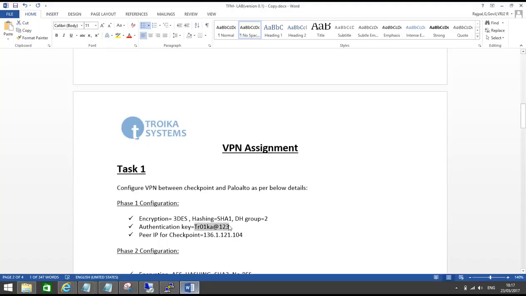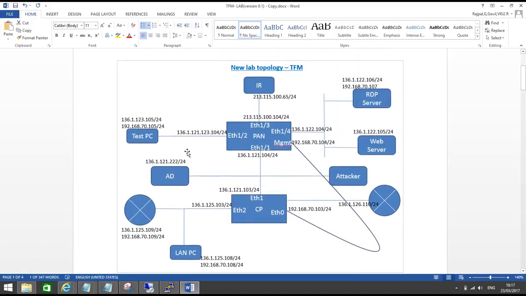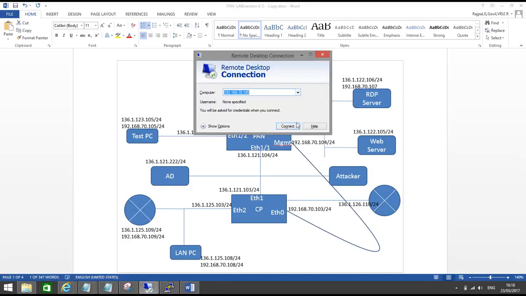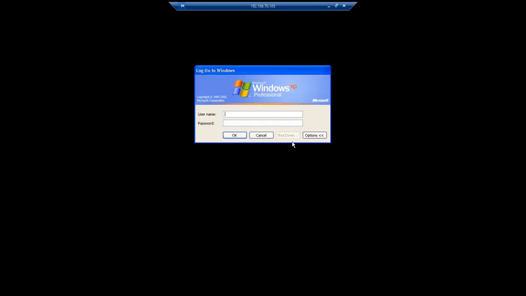So to do the testing, we need to log in to this device 170.105 and 123.105. Let me take a remote session to 70.105, and from there we will try to ping 125.109. Let me do a login, and wait, let me retry the credentials again.